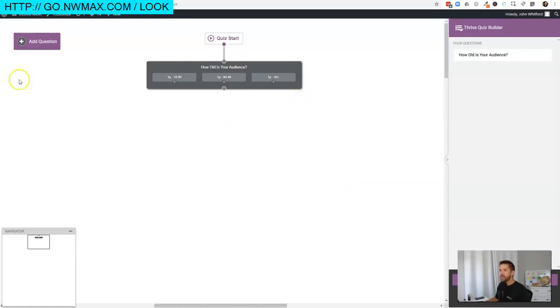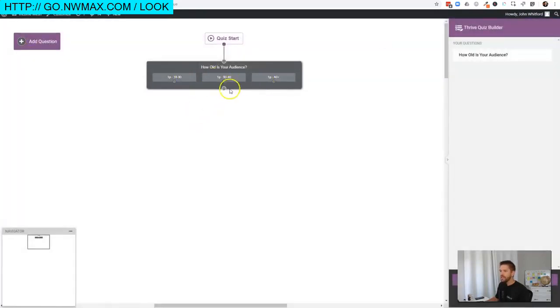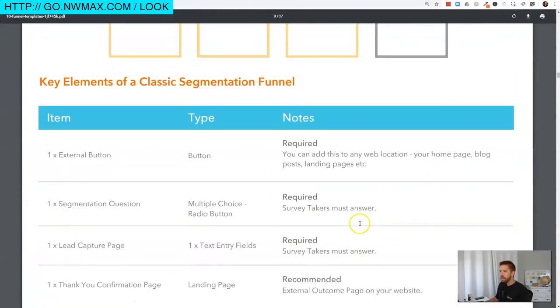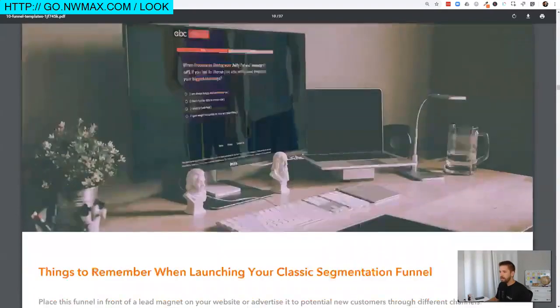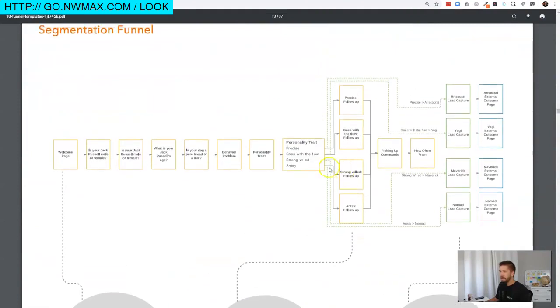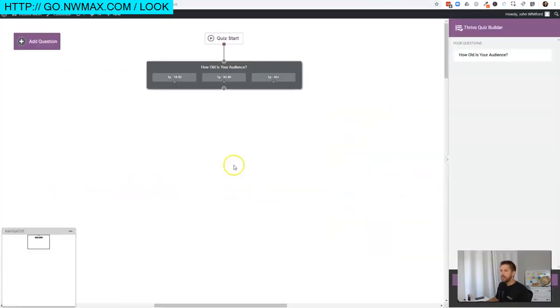And now with Thrive Quiz Builder, you have the option of doing a very straightforward quiz where you can do another question, regardless of what they answer, come down to the same question, or you could do branching logic and ask different questions based on the answer of the previous question. And this is something that they mention here in their freebie. Let me just find one example here. It's awesome. I mean, sign up for this. This is a really, really high value thing. But based on what they answer for one question, they can branch off logic that way as well.